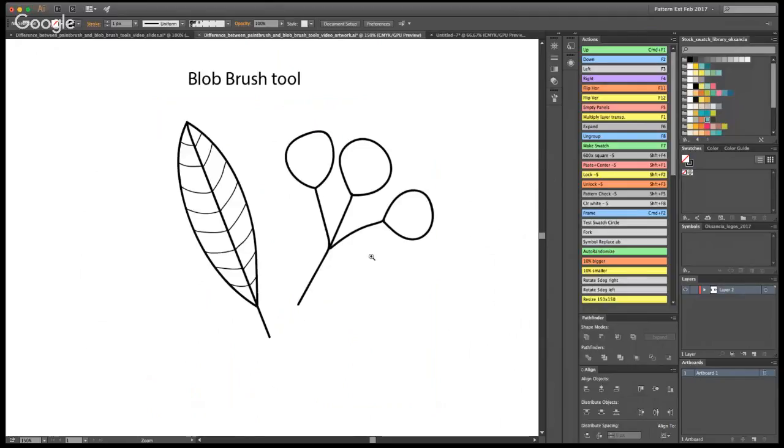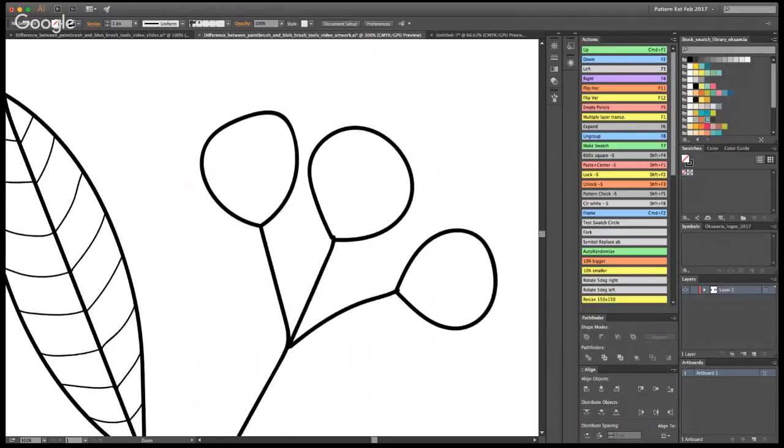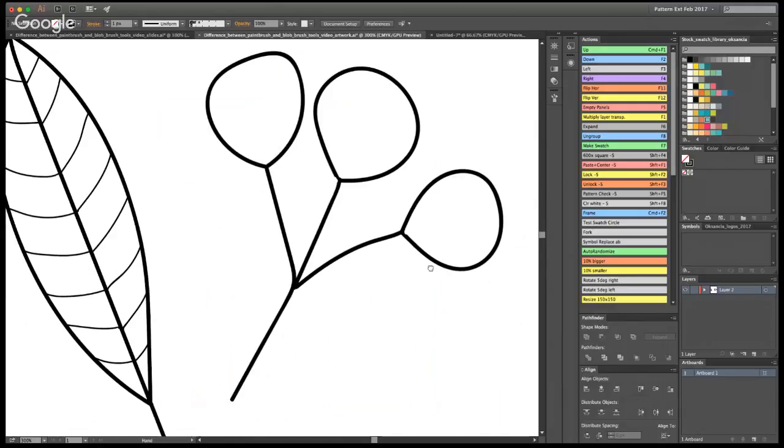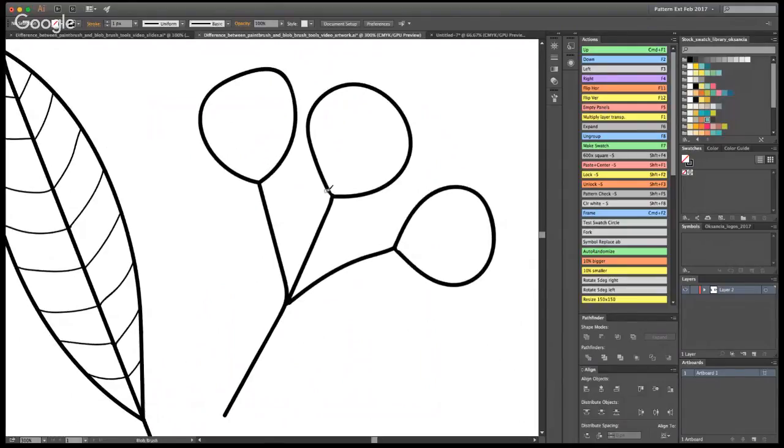I like it. But okay, so I drew something really fast, and what I do next with the blob brush, I just go to the eraser tool, E, and I clean it up a little bit here and there. So another question that pops up oftentimes is, when you draw, how do you make the lines smooth? So first advice is, sometimes you don't really need to make the lines as smooth, depending on what you're working on and what style it is.